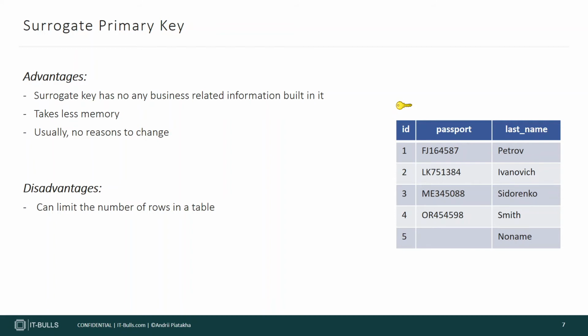And the only drawback that I see in using a surrogate integer key is that it can limit the number of rows in a table, because at the end of the day, we have a limited amount of memory reserved for data of integer type. That is 4 bytes only. But on the other hand, you can use an unsigned integer value. This gives you the opportunity to use one more bit to store additional information, and in total you can create more than 4 billion rows. And believe me, if you have more than 4 billion records in your table, you are going to have a lot of other problems besides the limit of the integer value.